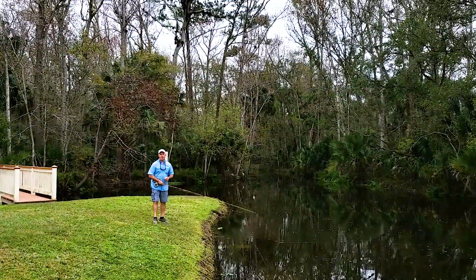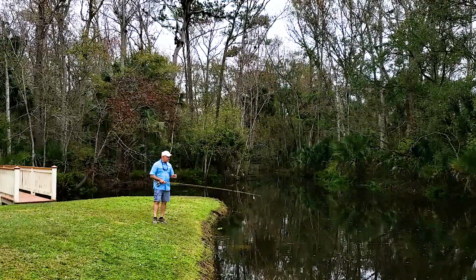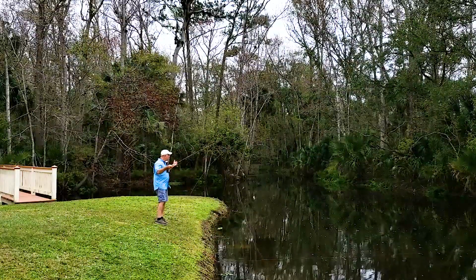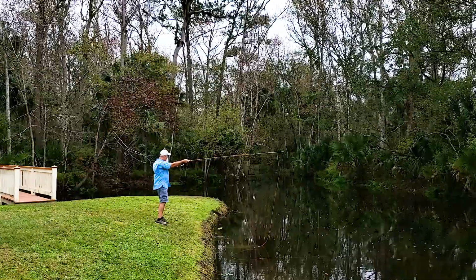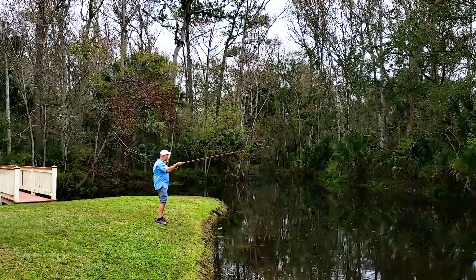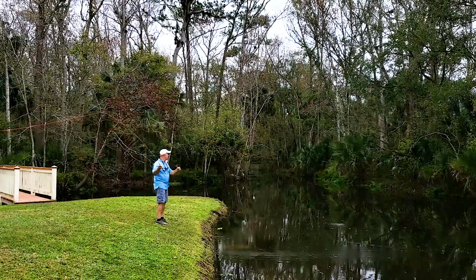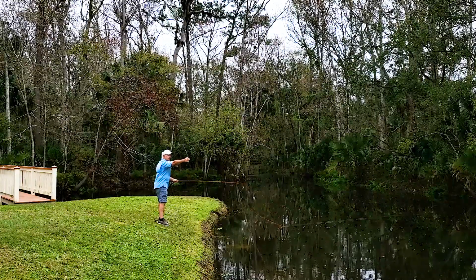Another very helpful thing for fly fishing in salt water when you're sight fishing is being able to cast in more than one direction. By that I mean most anglers only cast from 12 o'clock over to 9 o'clock, because a right-handed angler may cast in this manner and they can hit all those targets over there, but what if all of a sudden there's a target over here?